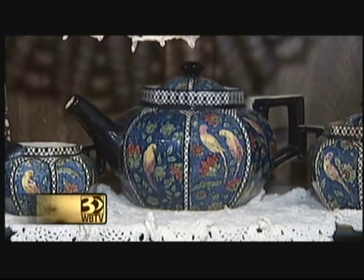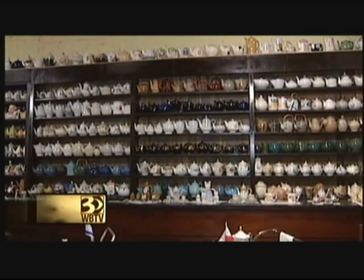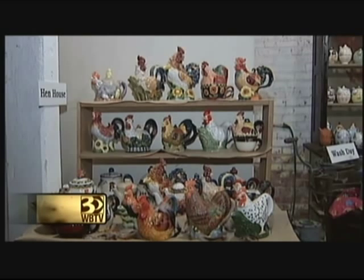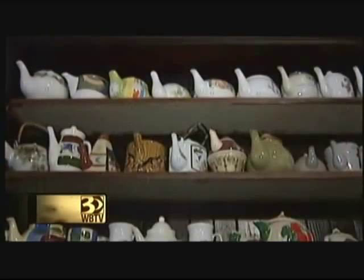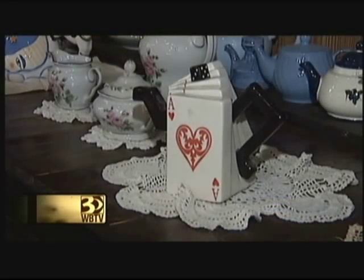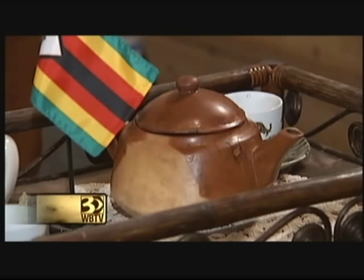So that was the first teapot Mr. Boland bought. Now he has thousands of them. Mrs. Boland estimates there are more than 3,000 teapots on display at the museum and another couple thousand at their home. When people ask how long he's been collecting, how many he has, and why he started, the answer for all of them pretty much is: "I don't know, I really don't know." And then it just kept snowballing, and he got interested in different shapes, sizes, and where they came from.